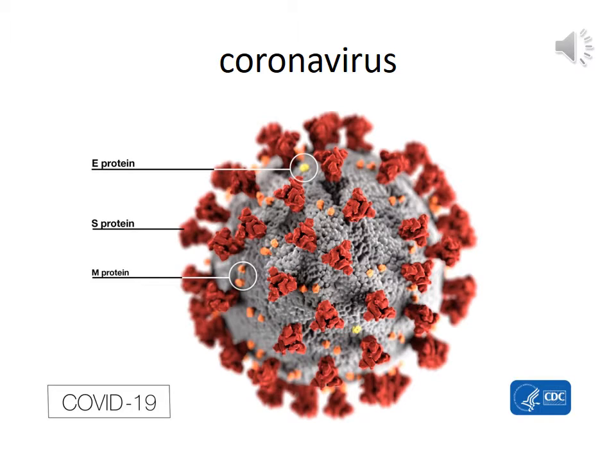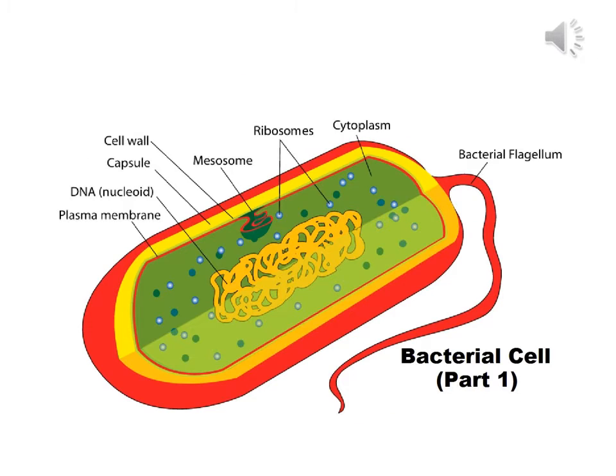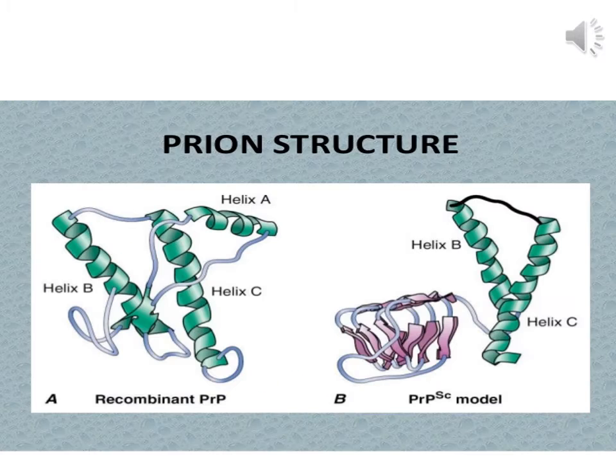COVID-19 has RNA genome. Here is an image of a typical bacillus which we will discuss in detail later in the lecture. There are two types of prion molecules, a normal one and an abnormal molecule at the right side of the image. Prions are proteinaceous materials devoid of genetic material, and they cause a lot of syndromes we don't fully understand, like Kuru of New Guinea and mad cow disease.